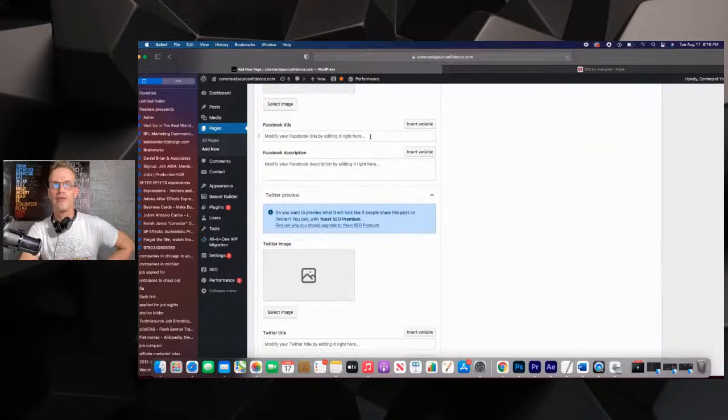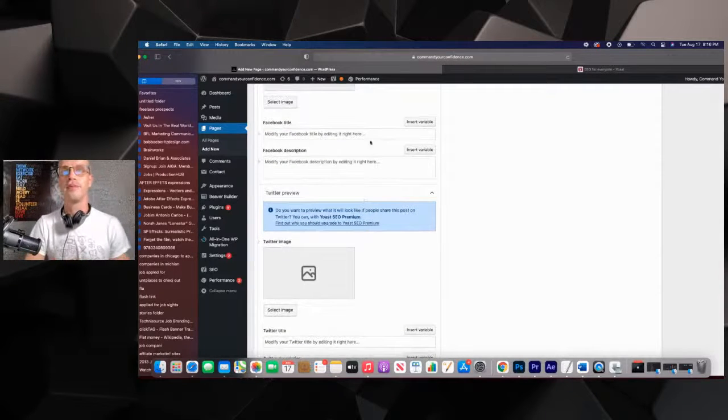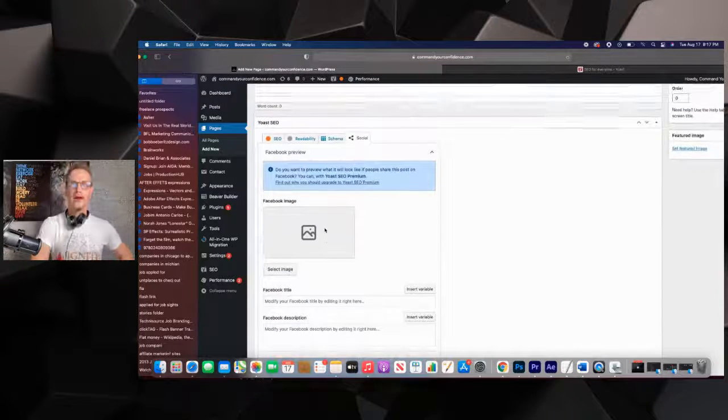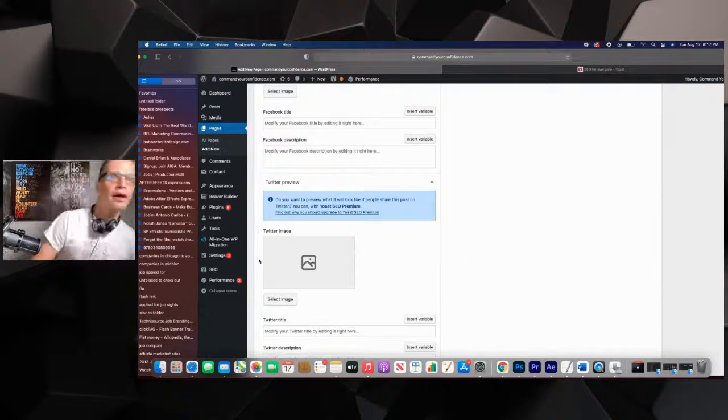And then they have the social section, which is for Facebook. You can go in here and modify how you want your page title to read on Facebook and add a description. And you can do the same for Twitter and change the meta image and stuff, and then you copy and paste that. So that's how it's going to look when you share a link on Twitter and everything else. So it's a very cool tool. They have a premium version where you can do more things. Definitely worth checking out.